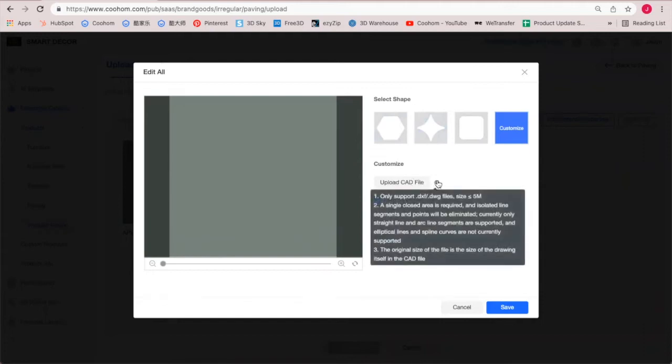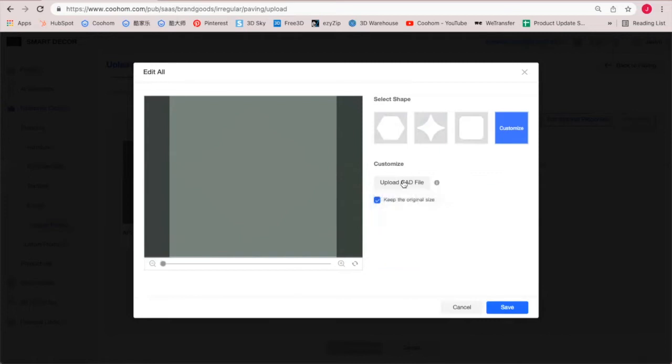So over here, they will tell you the requirements. So we support DXF, DWG. Each file size must be below 5 MB, and there are also certain requirements that you need to go through before you start to draw the design in your AutoCAD. So there are some restrictions or some guidelines to take note of, right? So guys, those of you who are not aware, and if this podcast is going a bit too fast, like I said, take time to go and see the restrictions or the pointers that Coohom gives you before you do your drawing, just to take note, right?